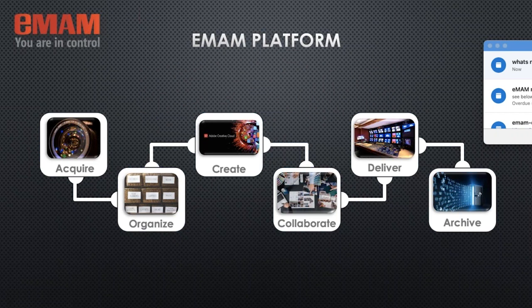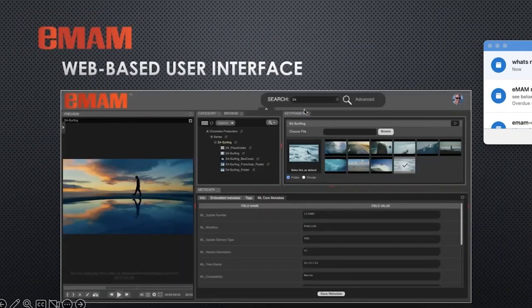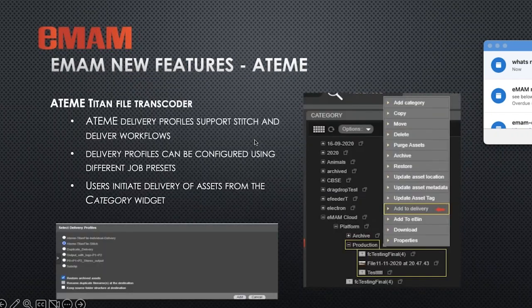As you know, on the eMAM platform we do the entire life cycle of digital assets. So I'm going to use this as a guide, starting with acquisition and organization, new tools and features, and then go across the life cycle of a digital asset with some of the high bullet points of what we have. Obviously, here's our web-based user interface that a lot of folks are using to access the media, making it simple for non-technical people, with a bunch of new tools.